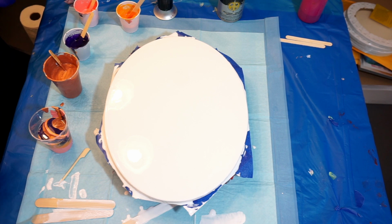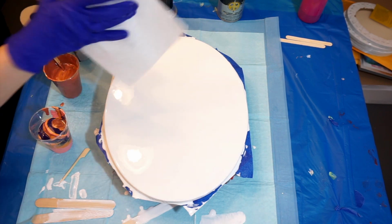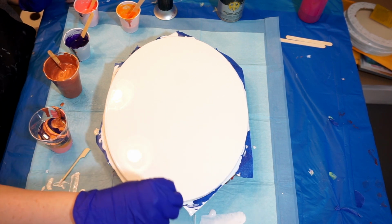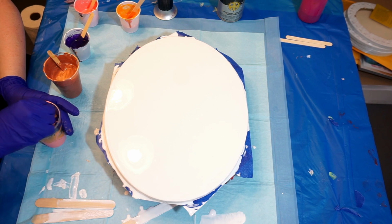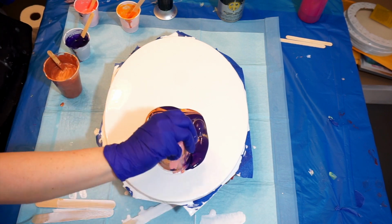And so what I'm going to do is, since I do want to airbrush it, I'm going to do a flip and drag. Pardon me while I just get the paint off my hands. So I'm going to do a flip and drag and then airbrush it out. And since it's the oval, like I said, I like it to try and be fuller down here and then come up a little bit. So I'm going to give this just a quick little stir. And then I am going to put it right there.